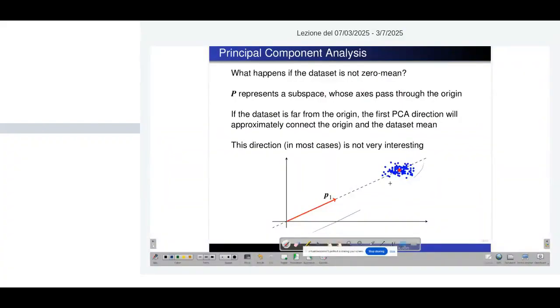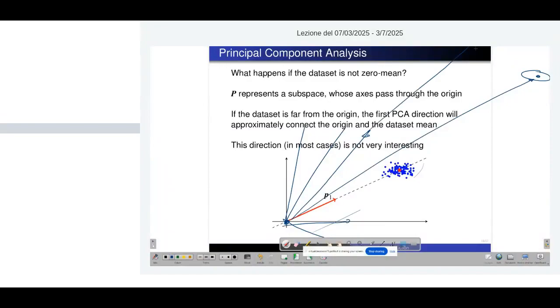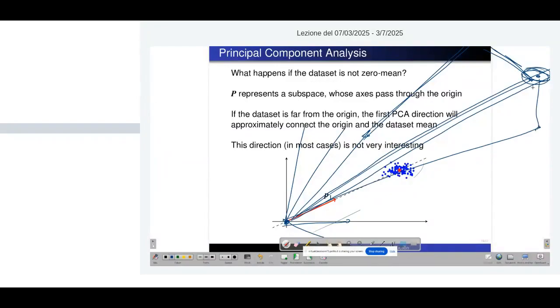In an intuitive way, you can imagine that if I have to have a direction, remember that I need to project over a direction, my direction must pass through the origin. So if my points are very far from the origin, you can imagine that any direction that does not point towards my samples will have a large reconstruction error. So if my data are here, you can see that to have small reconstruction error, I need to consider only directions that are somehow aligned towards the dataset mean. Any other direction that I may consider will have a huge reconstruction error when I project my samples over that direction.